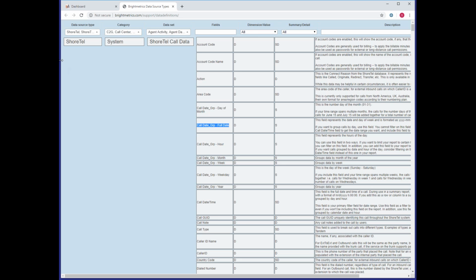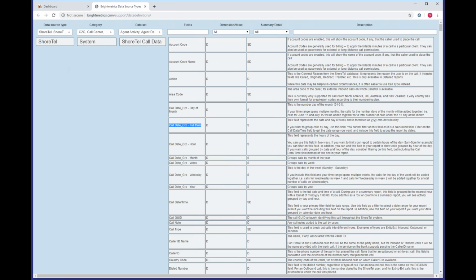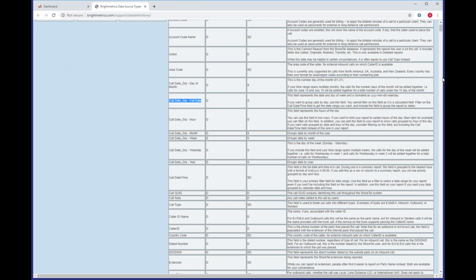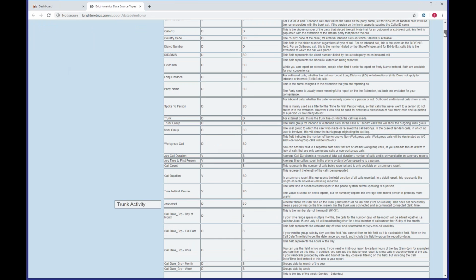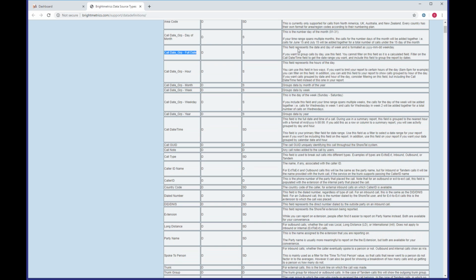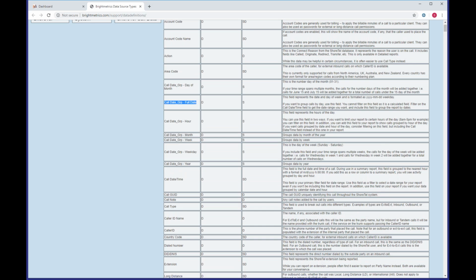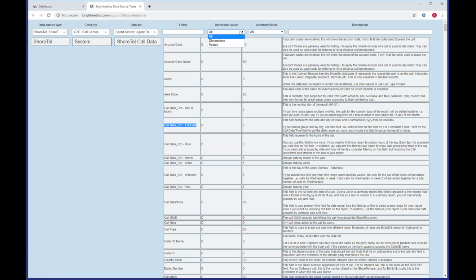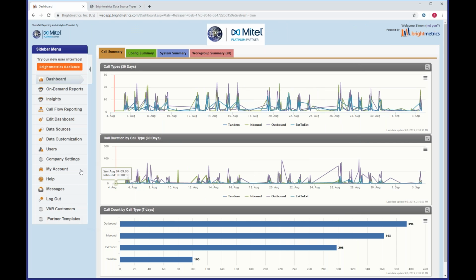So if we widen this out a little bit, don't want to get it too wide for people with small screens, we can actually see a full description of what that data metric would show. We can filter these down, so they did a really good job of separating out detailed metrics versus summary metrics, things like that. I'm a really big fan of their help center.